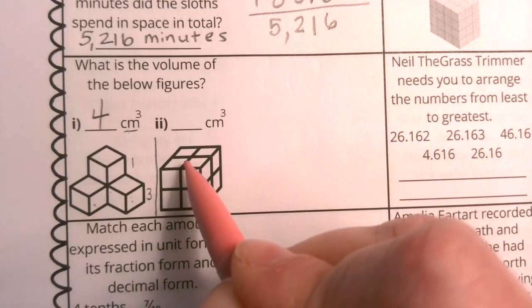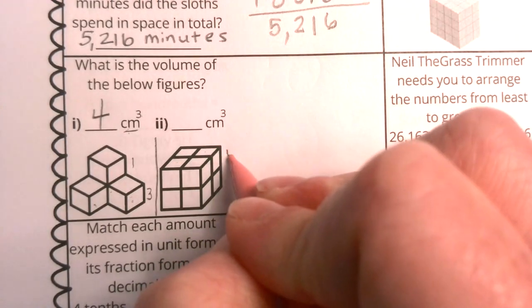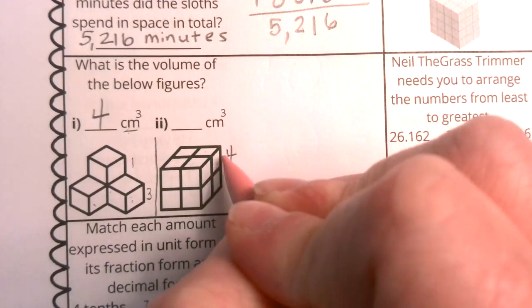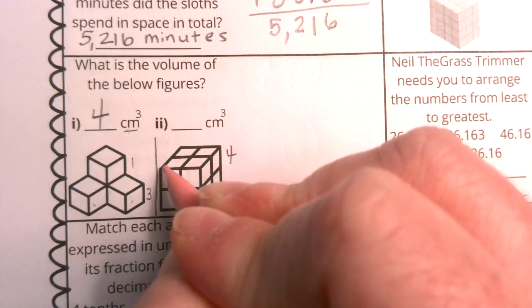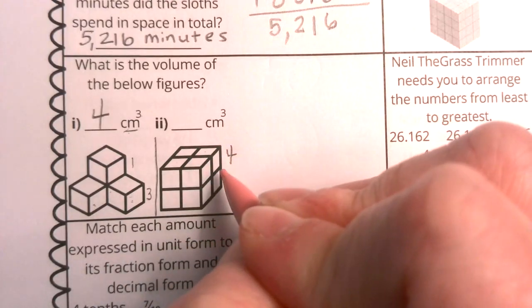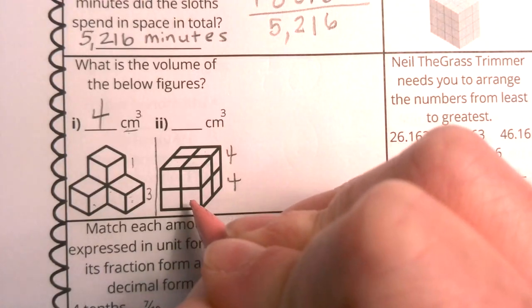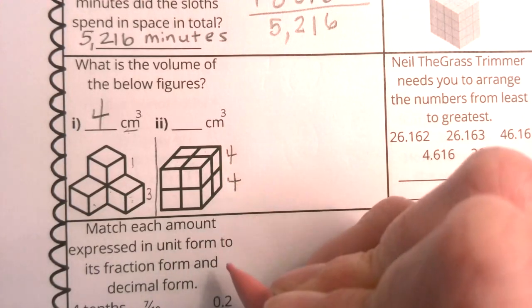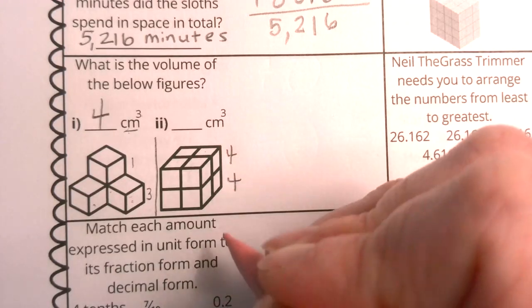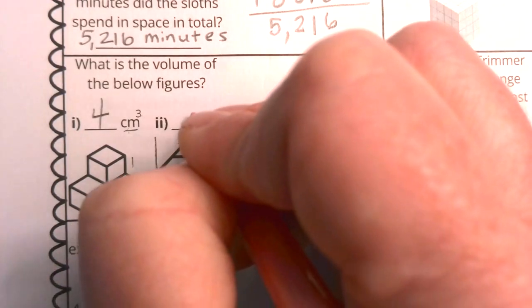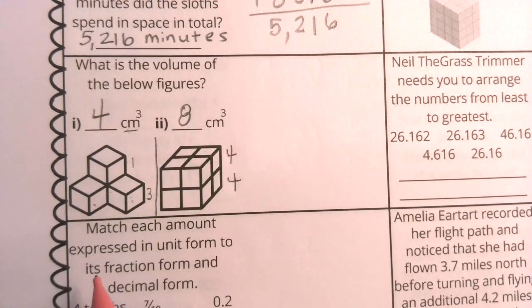So even on the top face here, I see one, two, three, four cubes. I know that this particular layer has four cubes. Two cubes by two cubes. It is an array of four cubes. This bottom layer is going to have this same thing. I see a length of two, a width of two. That tells me that there are four cubes on the bottom layer, four cubes on the top layer. In all, I have eight cubes or eight centimeters cubed.